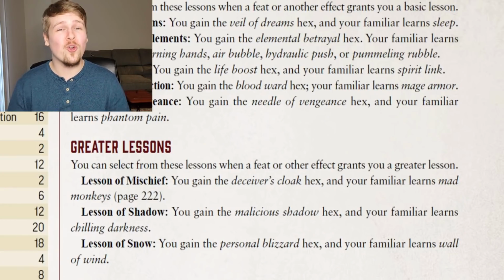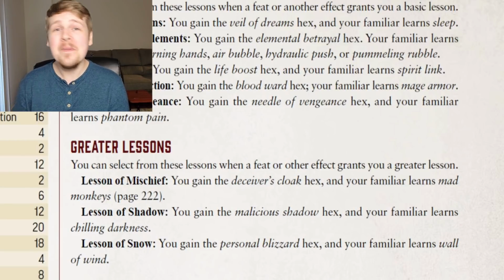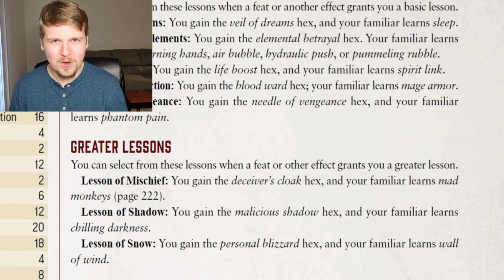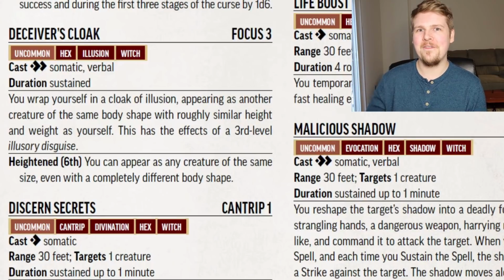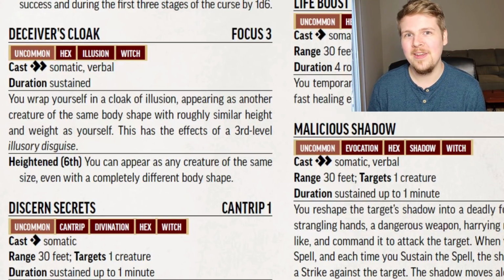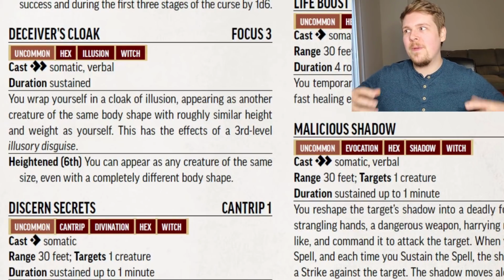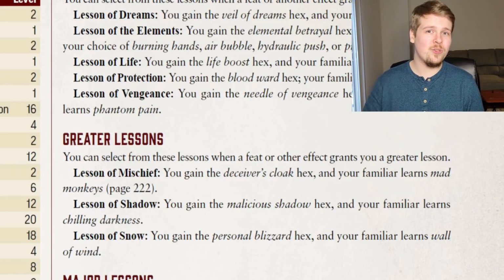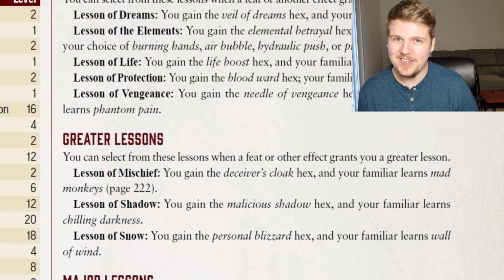Let's talk about the 3 greater lessons now, starting with the Lesson of Mischief, teaching you Mad Monkeys, which is a hilarious spell, look it up, and the Deceiver's Cloak hex. Deceiver's Cloak is literally just casting Illusory Disguise on yourself, as if it was a 3rd level spell. And then once you're level 11, you can transform into any creature type as long as it doesn't change your size much.